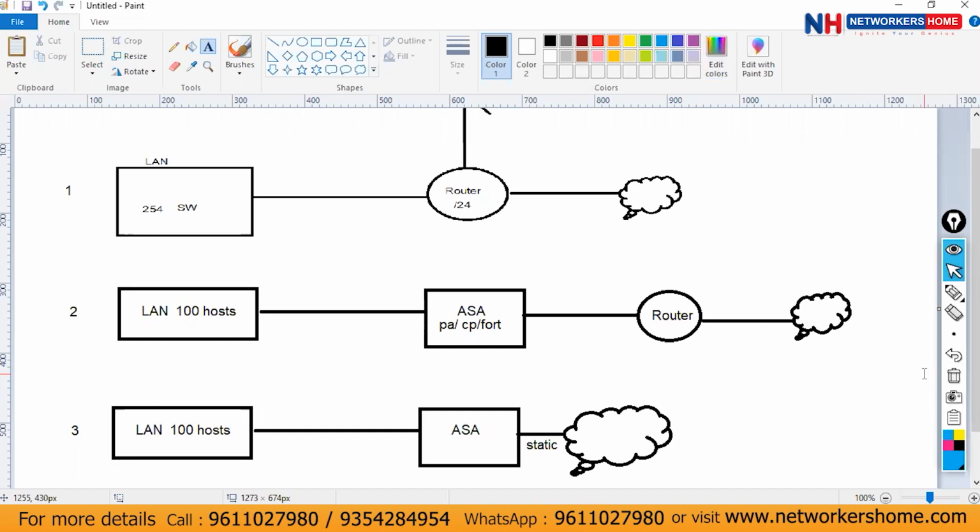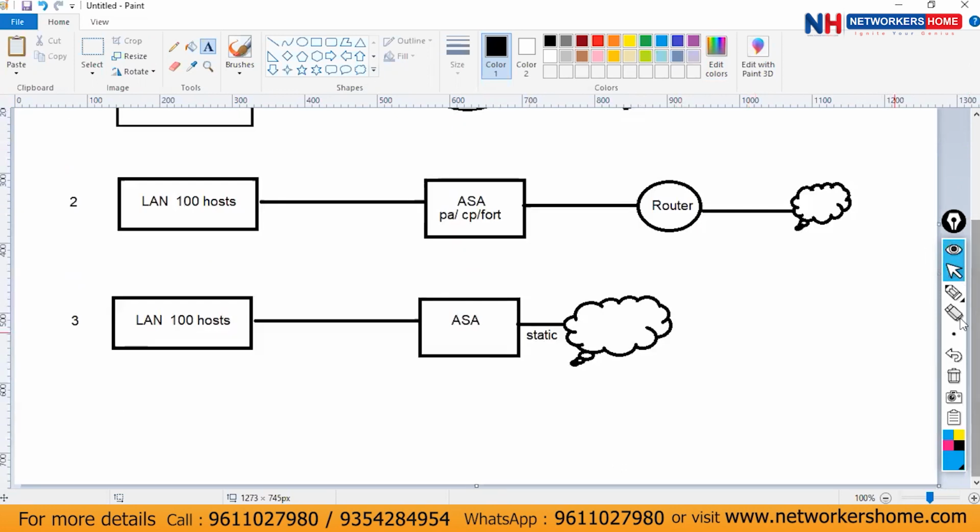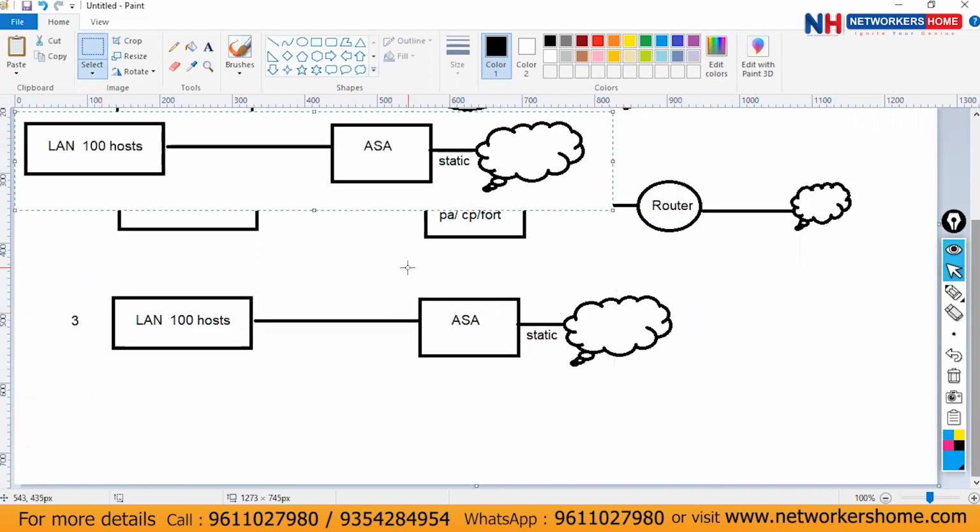You know what can be the fourth type of deployment of a firewall? Can you guys tell me? There is one more deployment. Can be a fourth type. Can anyone tell? Now, that can be known by experienced people only, okay? Not by all the guys.